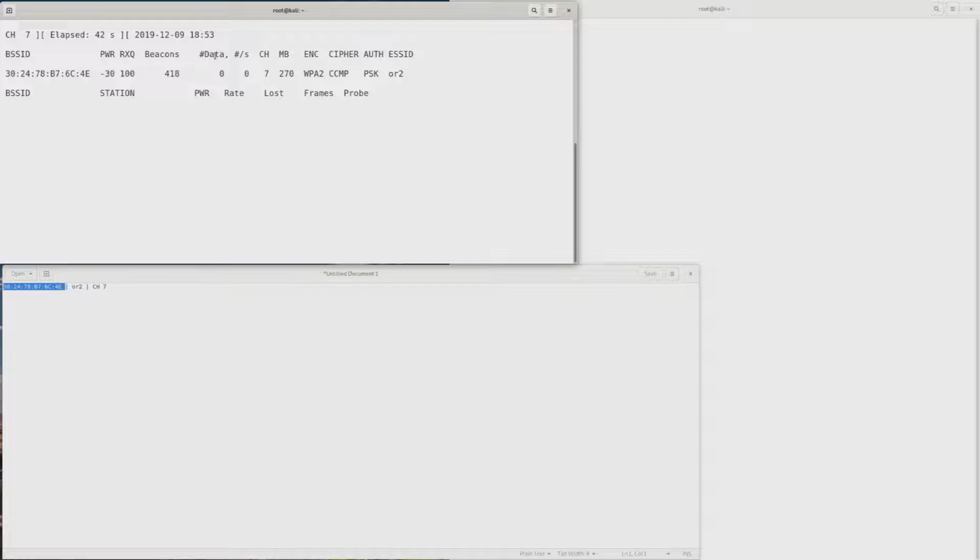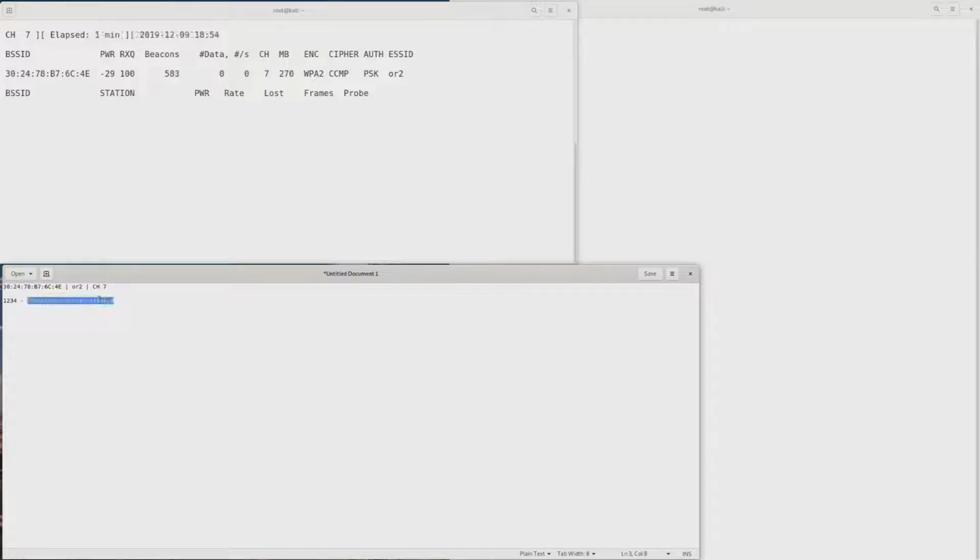What is going to be in these packets? It's gonna be the hashed version of the password. So if the password is 1234, for example, and the hash is something like this, I'm gonna catch this one and I'm going to ask the hashcat program to check my word list.